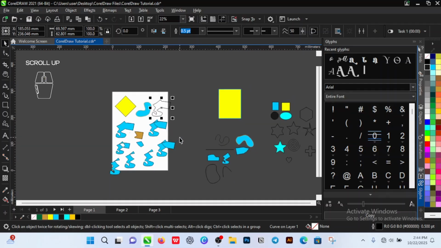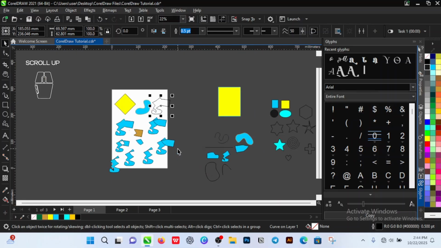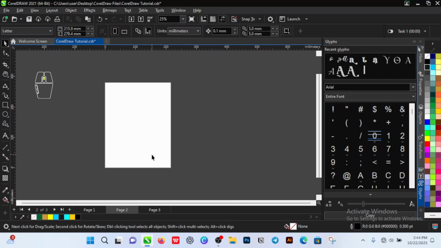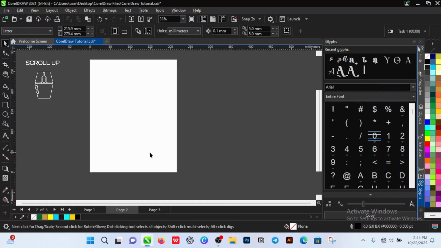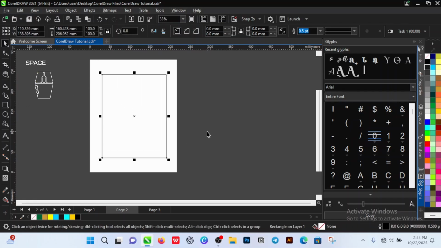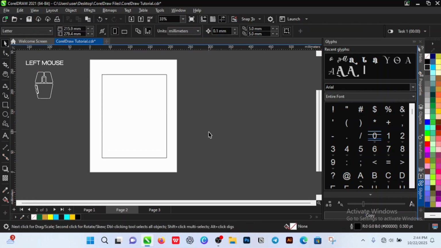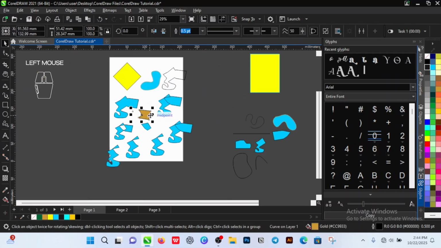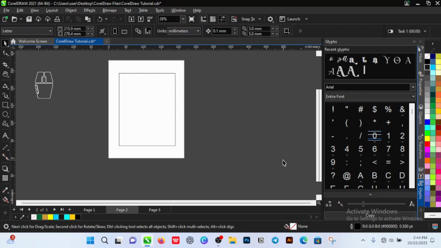Now I want to show how to do align and distribute quickly. I have to go to the next page because that page is full. Okay, quickly, let's create a rectangle here. This is a rectangle. I'm quickly going to bring one of my funny shapes from the other page. Let me bring this guy. No. Let me bring this guy. Copy. Control C. Page down to the next page.